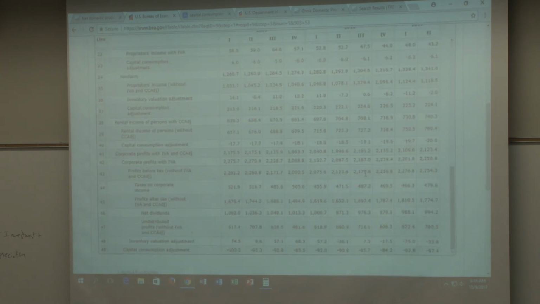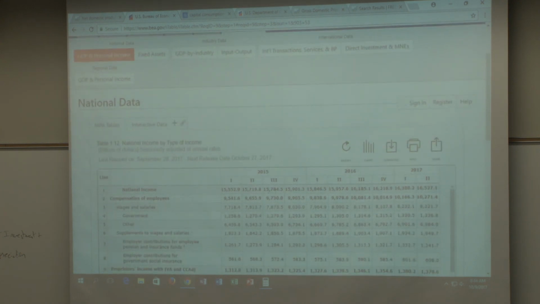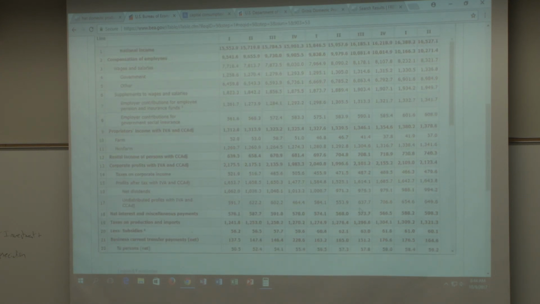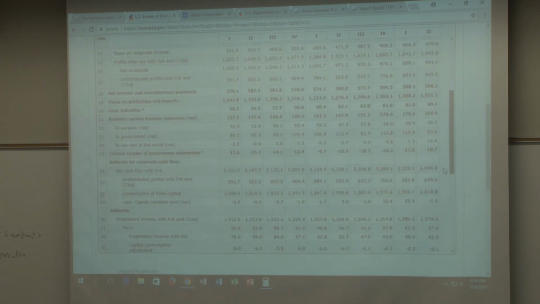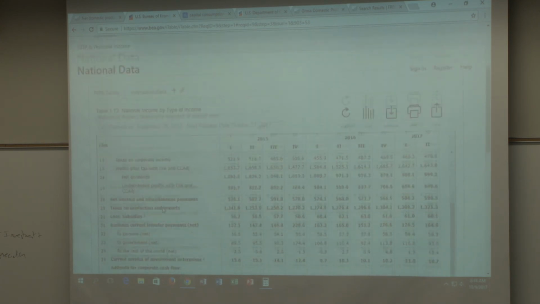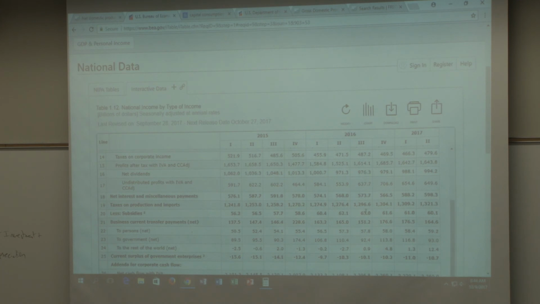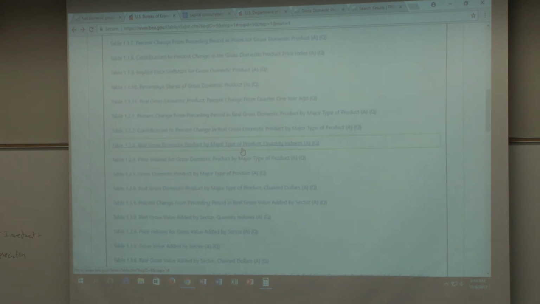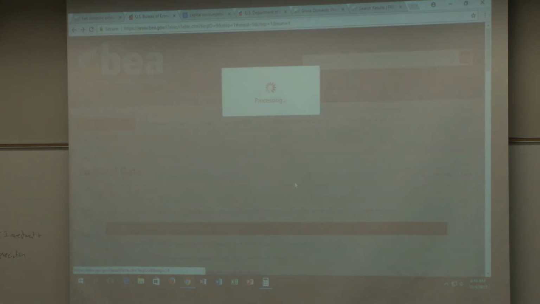Remember how I said there was two different ways to calculate GDP? Basically, this is the other way, right? Compensation of employees and wages and salaries, proprietors' income, rental income, corporate profits, plus net interest, minus taxes on production, minus subsidies, minus these business current transfer payments. You see why I don't make you learn all that stuff? I make you just learn the C plus I plus G. It's just easier. It's the same data. Let's see what this one gives us.